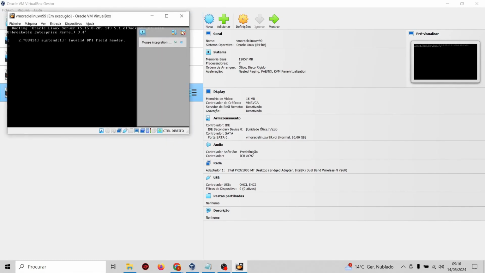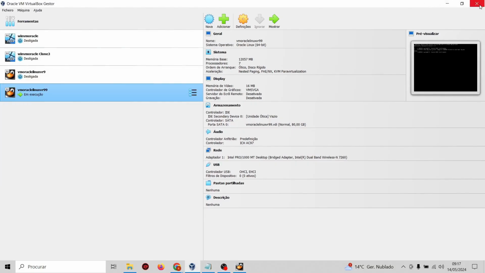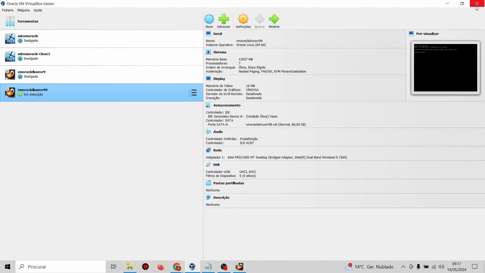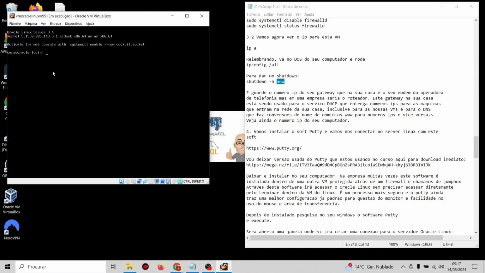Here on the left, it's loading the Linux information. I can even close this screen here. Okay, it's running. If I click here on show, it opens this window, which is the Linux window, and now I can close VirtualBox. The machine will stay on.